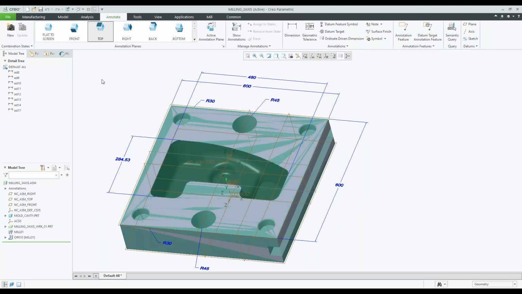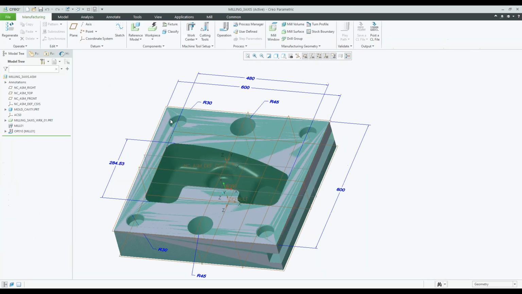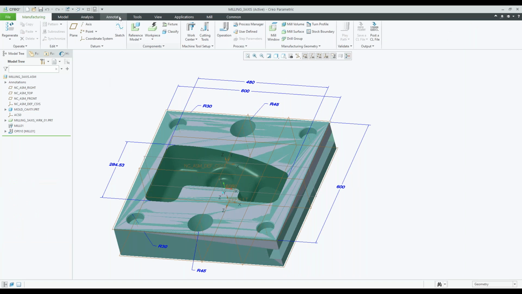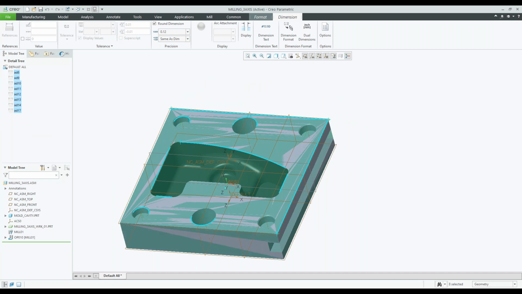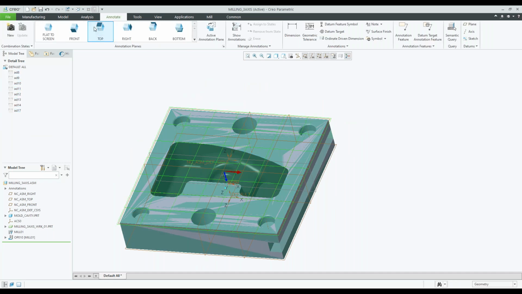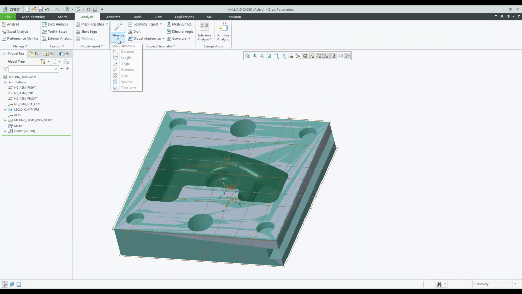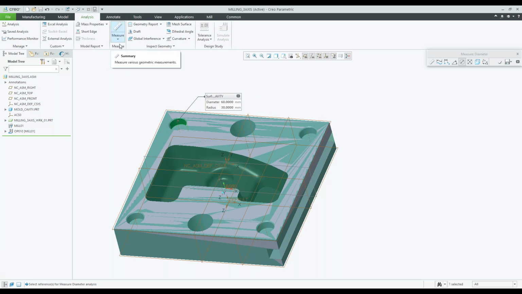Okay. So I can leave them there, or I can go and I can hide them if I want to, or I can erase them, whatever the case might be. Okay, at least I've got an idea now. So instead of going to the analysis tool and use diameter, measure that, so we say it's 60, you can use the model-based definition files, and you can keep them on the screen. You don't have to go and measure all the time.